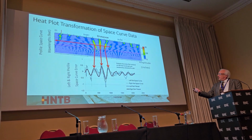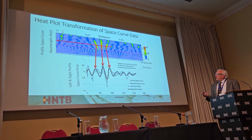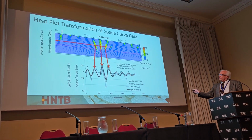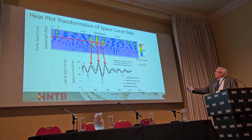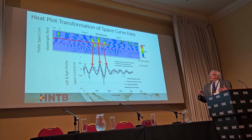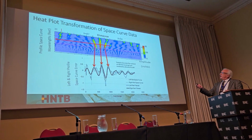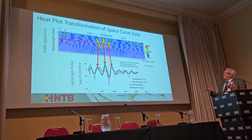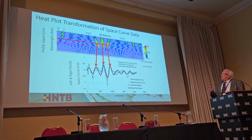So what we did was we used what you see here, that was the graph we just saw, but we said, well, that's one wavelength, 300 feet, that is a problem, but we know that the example waveform has all kinds of wavelengths in it, short to long and everything in between. And it's not just the 300-foot wavelength that's driving it. We transformed the same data into this heat plot, as we call it, to tell us what is the range of wavelengths that have accentuated amplitudes, the track roughness. And it exists over not just 300 feet, but plus and minus of that. So the actual track roughness comes from wavelengths ranging from about 200 to 400 feet, with 300 feet just being the medium. This then tells us what we're up against.